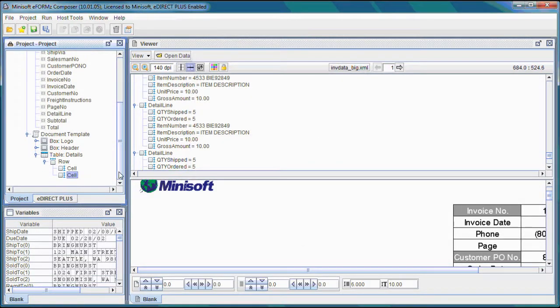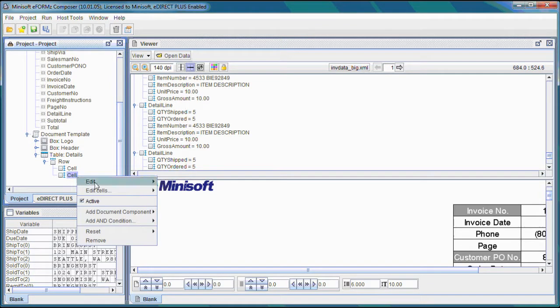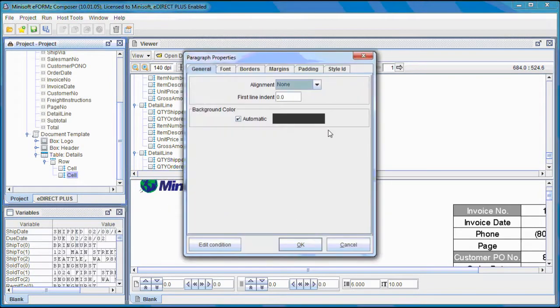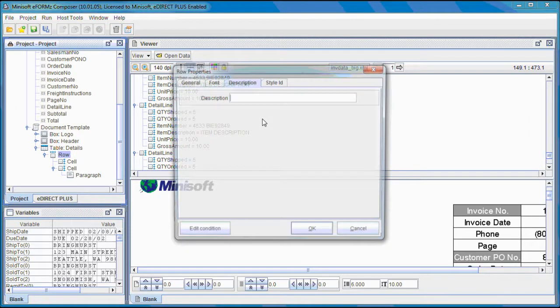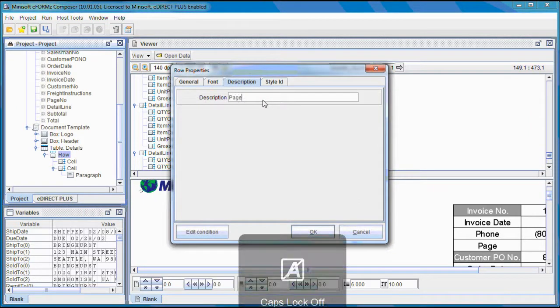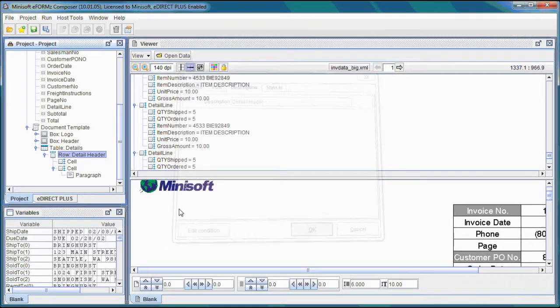No need to add any padding because we're not going to add anything to these. We'll add a paragraph to this second cell just to give it a little spacing down. It'll move it down a little bit. So that gives us a little bit of spacing, and in fact we can call this row, edit the description, and we'll call it page header. Why not? Or rather, actually we'll call it detail header. I like that better. See, these things fluctuate. You can adjust them on the fly here. Detail header. I like that. Okay, so we have that.